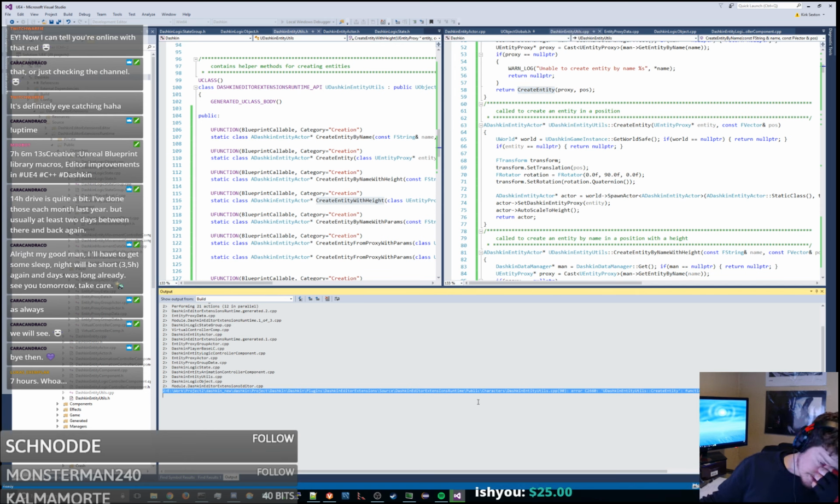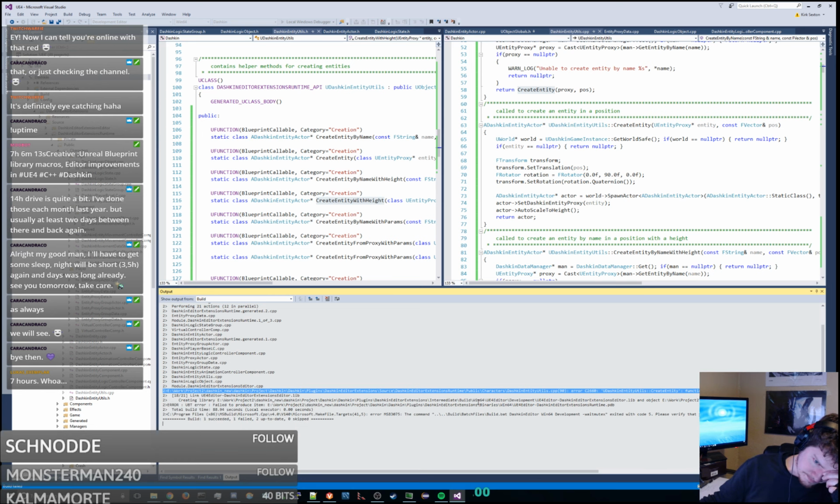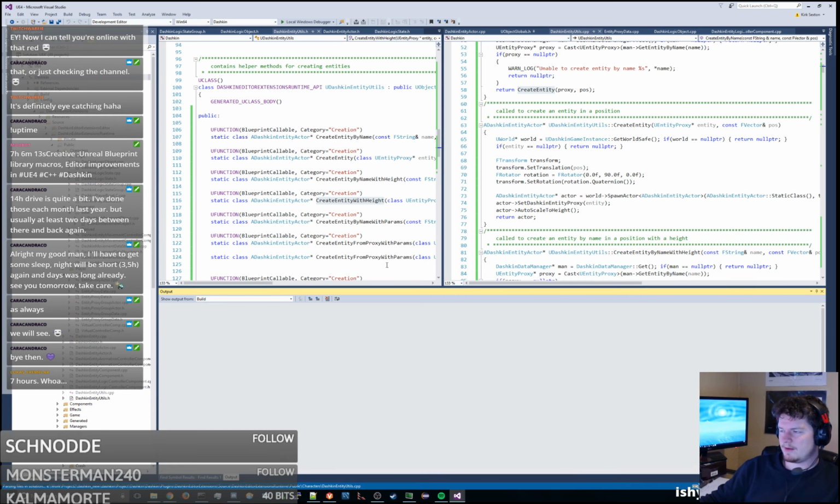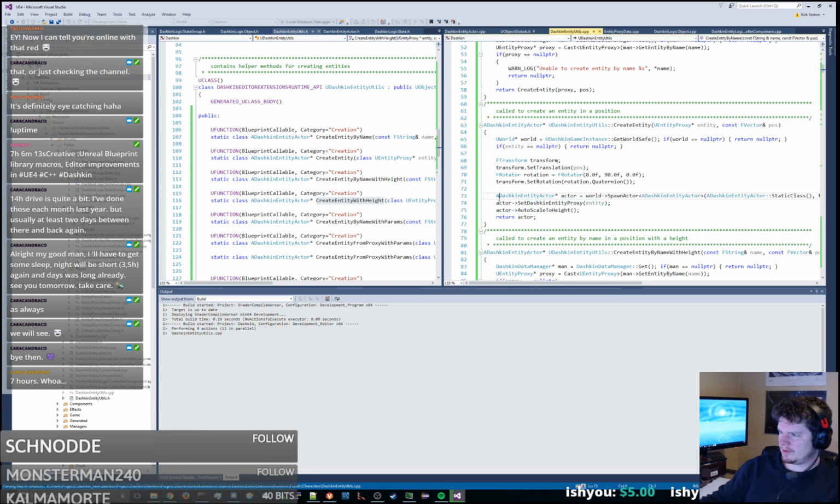Theoretically, it would be nice to be able to blueprint a specific actor and set stuff up, but I don't think we want to. It's a little bit too much flexibility at that point, because I want to control a lot of that. Yeah, I think I'll just leave it as it is now.